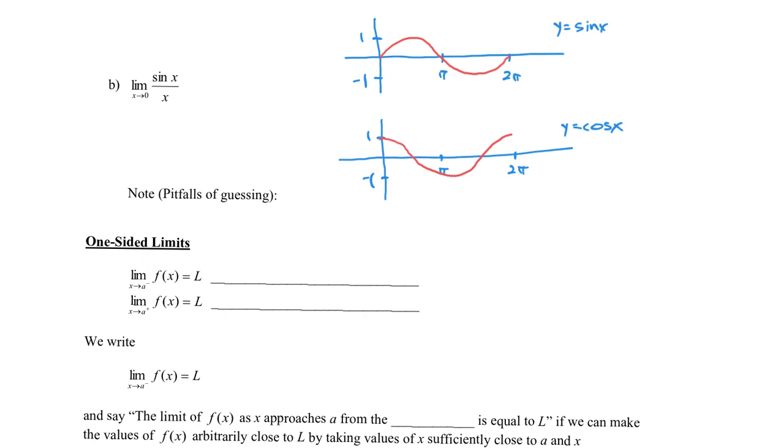So we're getting what's called an indeterminate form of 0 over 0, which we will spend a lot of time on very soon. And basically, when you have a limit approaching 0 divided by another limit approaching 0, which is what we've got here, this indeterminate form can actually be anything at all. So it all depends on which function is getting to 0 quicker, the numerator or the denominator. But we'll talk a lot about that later.